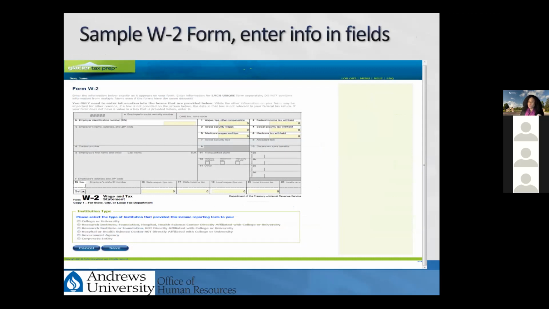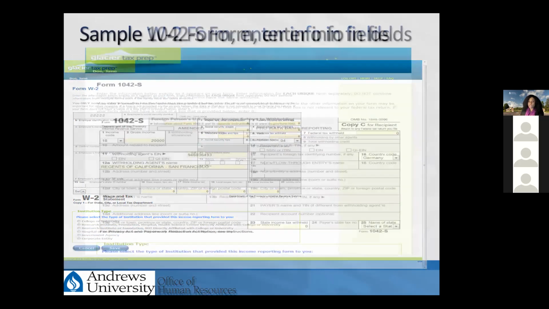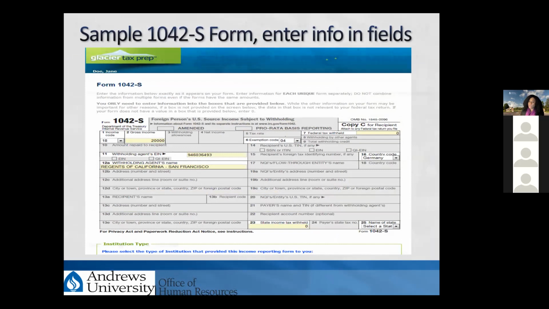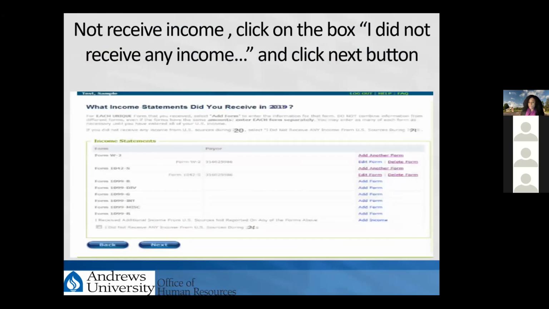Let's say it's a W-2, it will look like this when you print it out from payroll. All you're doing is mimicking any information on the physical form and putting it in here. So you just mimic it and continue. You do the same for a 1042-S if you're eligible, and then you hit next. You add on any other form that you have that we have not given to you, but you have in your possession. Just click on it, make sure you enter that information correctly as you see it on your physical form, hit next and continue.